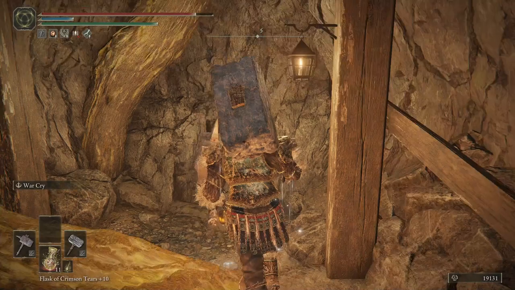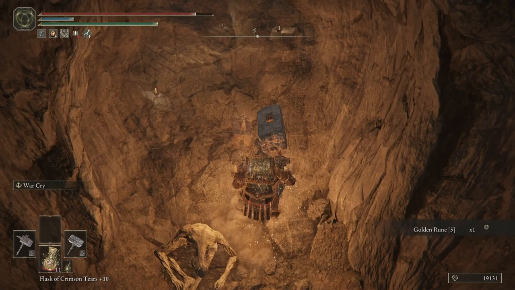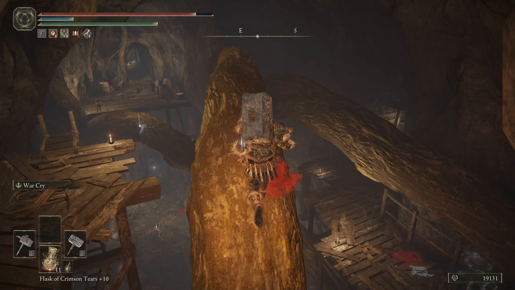Oh, yeah, rolling still works. Hidden path ahead. Hidden path ahead. Golden rune 5. Okay. Holy shit, what an area. Holy shit. Okay. Let's continue upward here. Drop down onto this root.